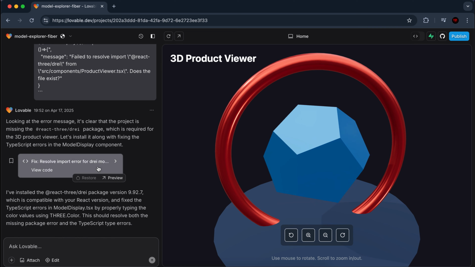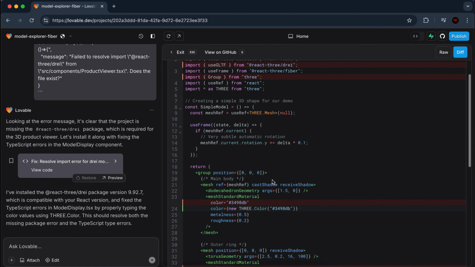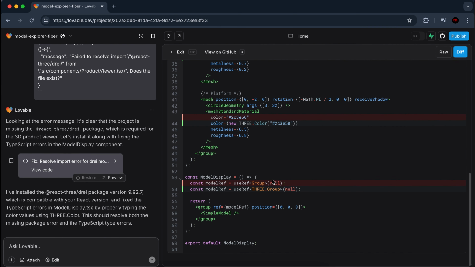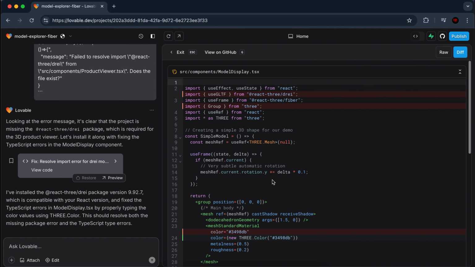So we can actually even look at the code that it's written. So this looks like pretty simple code, and this is the code that it's written. So it's actually pretty nice, and this is just one of the multiple files, but it's a pretty cool model. So I'm pretty impressed with what this has created.